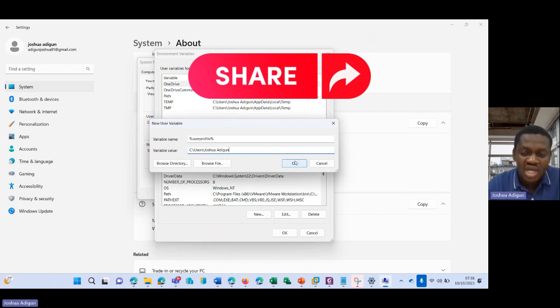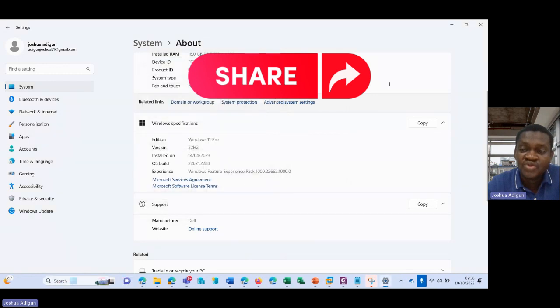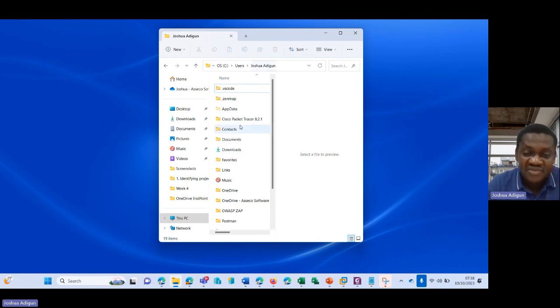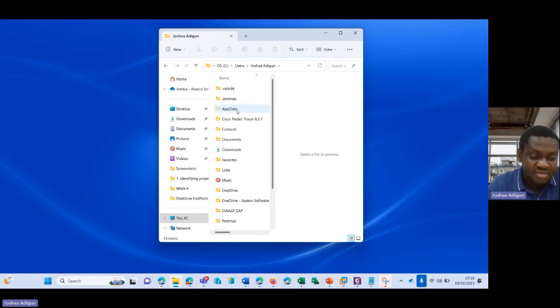When I click on OK, I would need to restart my device so that this can take effect, right? So this can take effect. And then if this step still does not resolve your issue, right? So the next thing you're supposed to do is to create a temporary internet file folder, basically. So how do you do that? I go to my Windows Explorer, which is already open here, and then I navigate to the C drive. I go to users. I click on my name here, user profile I am using.